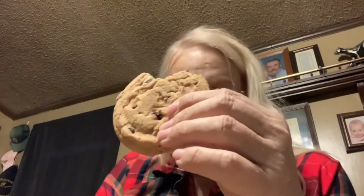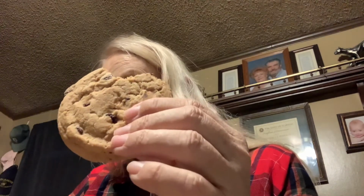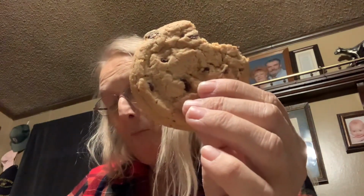I want you to look at this. That is a big cookie. And we used to have, in the old ones, little maple nut cakes that were real good. And I don't know what other kind, pecan nut cake. I can't remember, it's been so long ago, but those little cakes were good. That one cookie is 300 calories. It's a big cookie, and you can see it's fresh. There's nothing stale about it, and it tastes as good as any cookie you'll buy at the store.